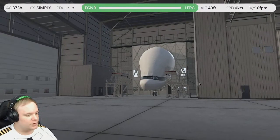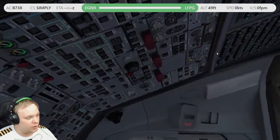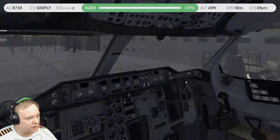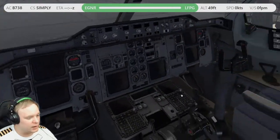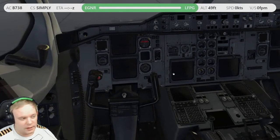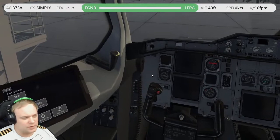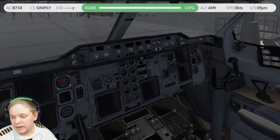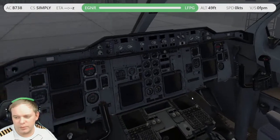So look, what we're gonna do, we're gonna go straight into this cockpit. So they've retextured, remodeled this from the A300, so a lot of work has gone into this. This is a complete kind of rebuild of the 3D texturing inside the cockpits compared to the A300. Now, I do believe you do get a deal if you buy both of them from INI. You do get a discount. Yeah, about 25% or 15% discount. I can't remember exactly. $53.99 with VAT. Oh, okay. I thought it was a bit cheaper than that. Anyways.